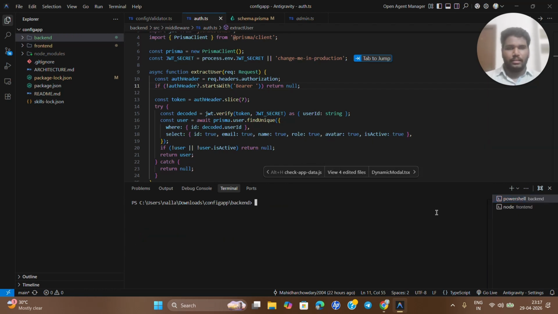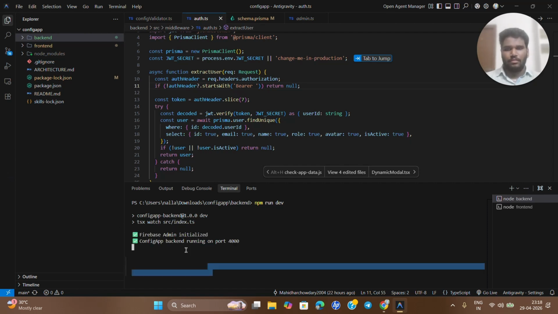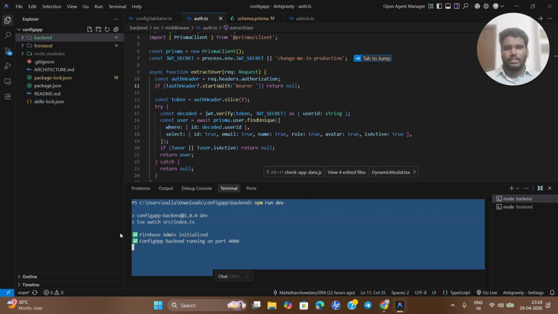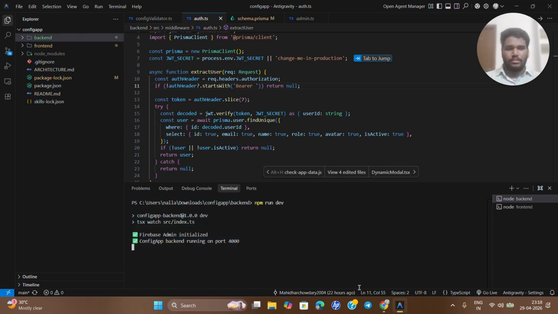To start the backend, the command is npm run dev. The server is started successfully.